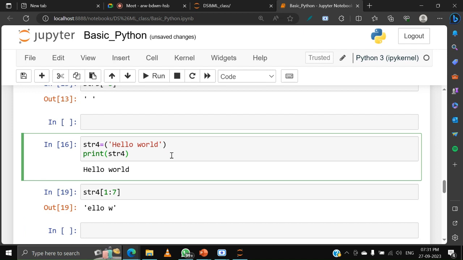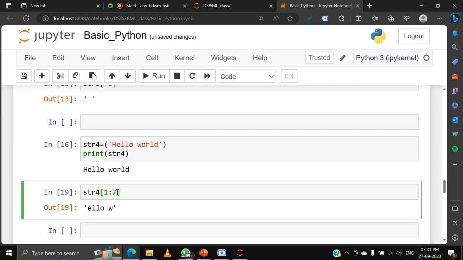So this is the way to slice the letters inside a string or filter out. Now, as I told you, if you are not including the ending point, rather I am saying 1 to last, in this case what will be the output? 1 to last means from index location 1 to the last one, including the last one.